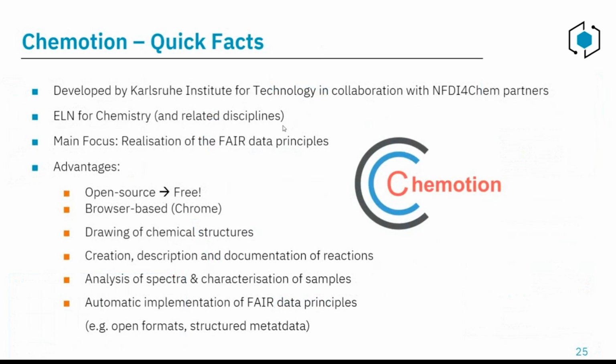Some key facts about it: it was developed by people at KIT in collaboration with people from NFDI for Chem. It's an ELN that was specifically designed for chemistry, and its main focus really is the realization of the FAIR data principles, and this is something that might set it apart from other ELNs, which may be more focused on the data organization within an organization and not necessarily outside of the organization.